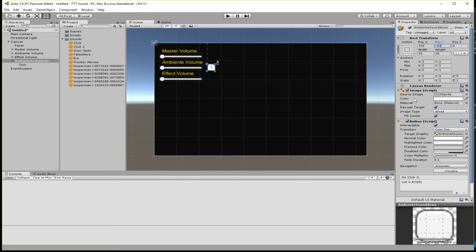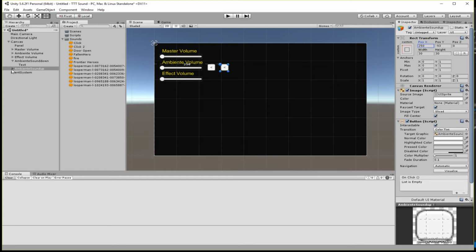And we copy that button, duplicate, and call it up. And from the position, we just go for 250.